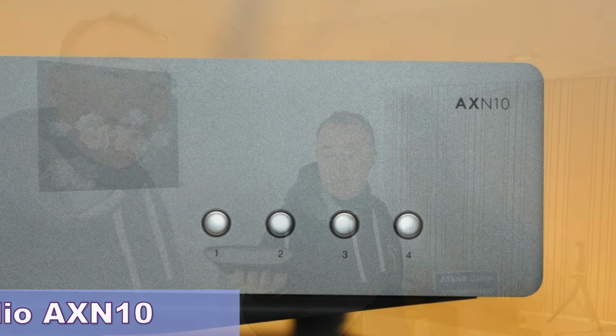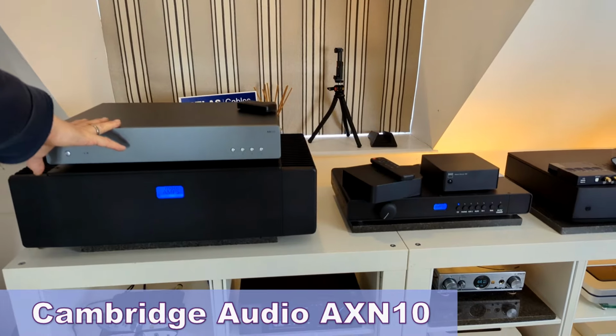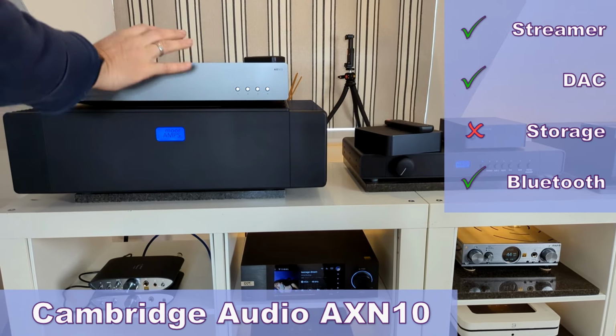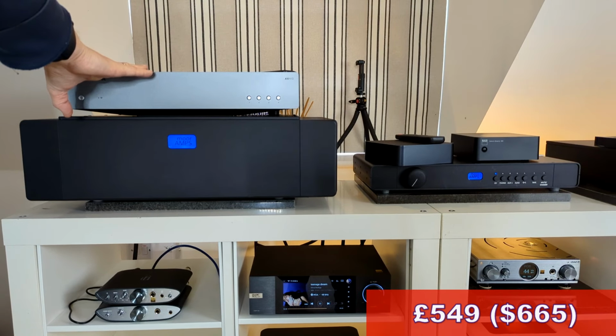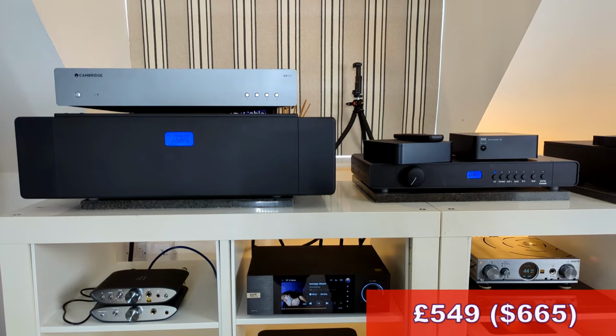Okay, next streamer we've got here is the Cambridge Audio AXN10. So it's a full width piece of equipment. Obviously this amplifier is slightly oversized. It's a full width piece of equipment. Streams beautifully. There's a DAC inside here, so you've got analog out. £550, and it's a very nice piece of equipment.